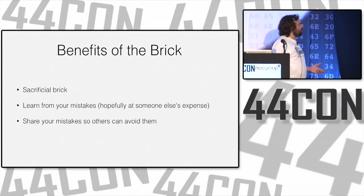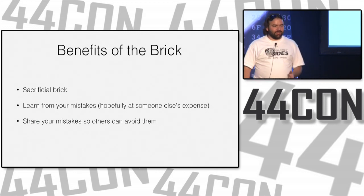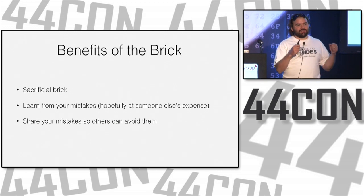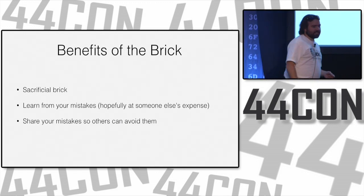So what's the benefit of all this? The sacrificial brick is kind of the best one. When you have a system you want to find out more about, you can say, I'm going to brick this system. I'm going to rip it apart. I'm going to do a destructive disassembly of it, and I'm going to learn something from that, and it's going to be worth it. When you make your mistakes, learn from them.